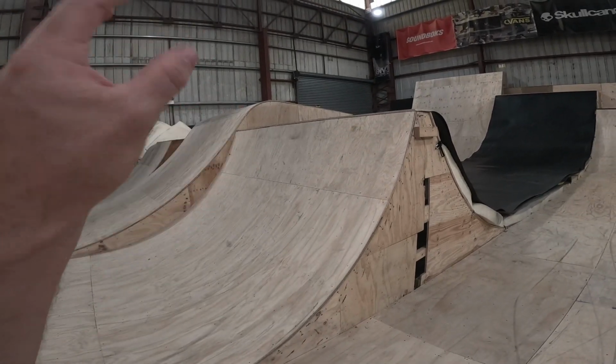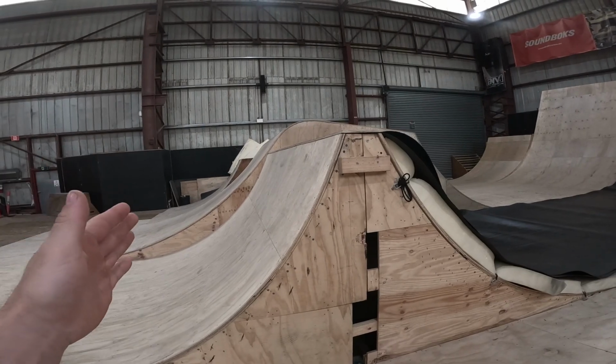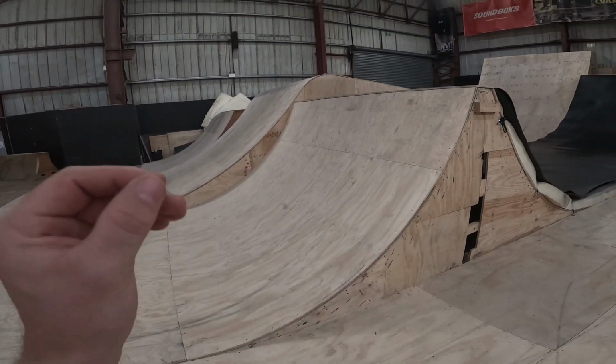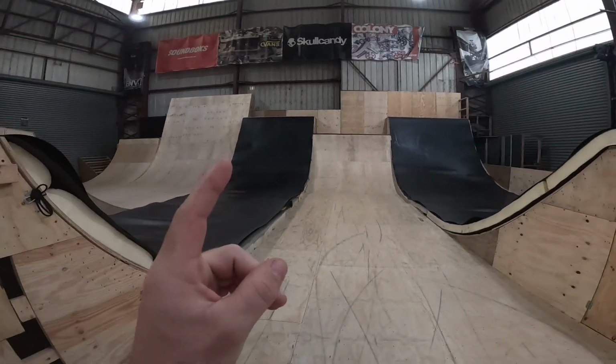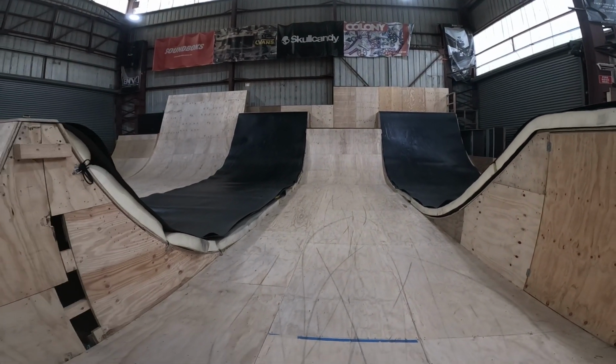So this ramp is not designed for you to go over the top of it. It's designed for you to stay inside of the quarter pipe, okay? So whenever you're using a 5 foot quarter like this, stay inside, you're gonna learn tricks much faster. Then when you're ready to go over coping, take it to another 5 foot with coping, or 6 foot, even better, and you can start to go over coping.